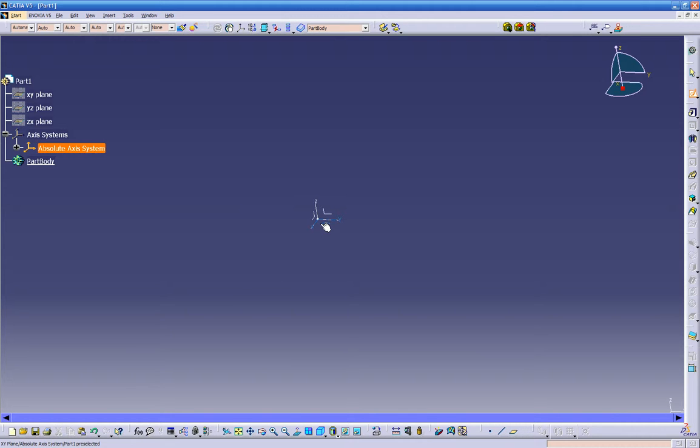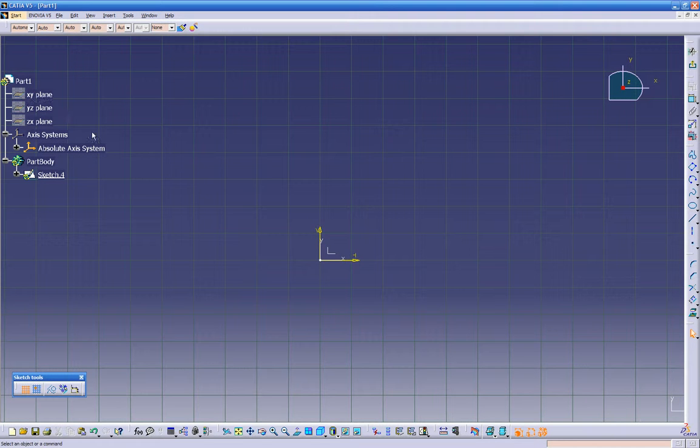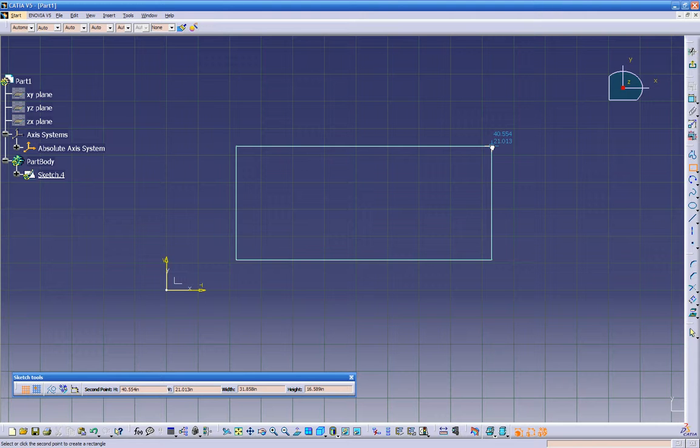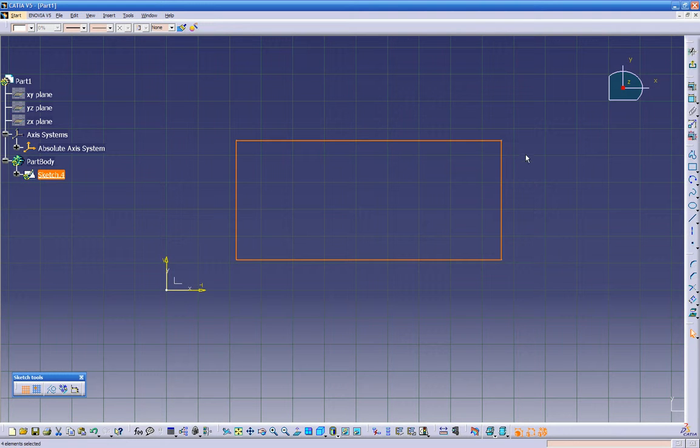So we can click back again on the XY plane down here, or we can click on the XY plane up here. It's the same thing. So if I click on XY, go back to the sketcher, and I want to create a rectangle again. I know we did it before, but the more we do it, the better it is for us. I want to make sure that we get this pretty good.